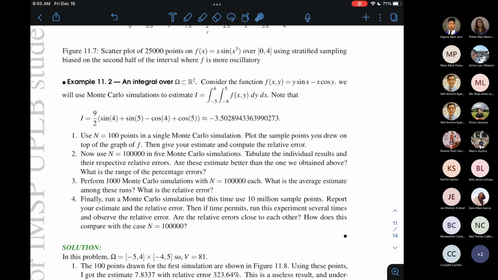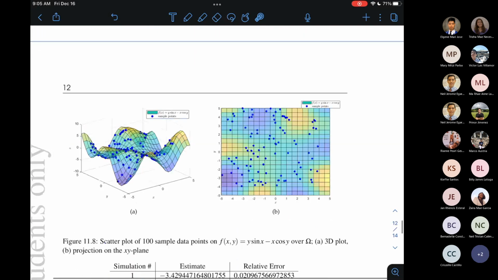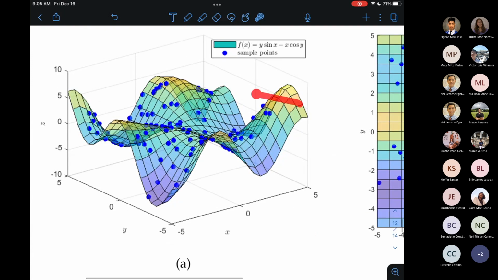Okay. Unang instruction, gumamit tayo ng 100 points. Ipa-plot ko yung sample points on top of the graph of f. So ito yung makukuha ko dyan. So ito yung surface para kay f, right? So you need also to search MATLAB paano ba nag-graph ng three-dimensional figure, all right? So hanapin niyo sa help ni MATLAB. Maganda naman yung documentation ni MATLAB, so search for it. And then pinlot ko on top of it yung scatter plot ng mga random points. So at yung mga blue dots dyan, yan yung mga sample points na pinili ko.